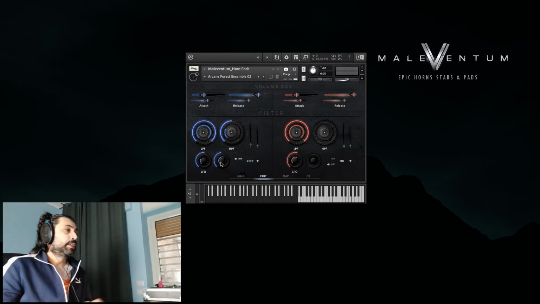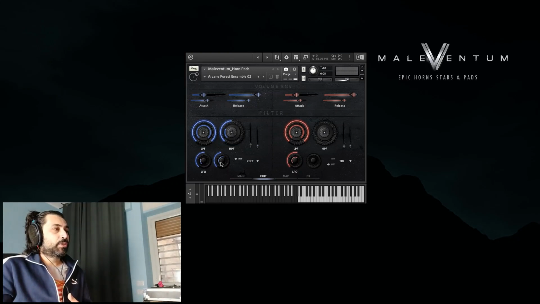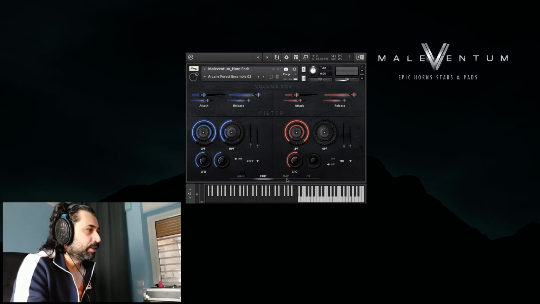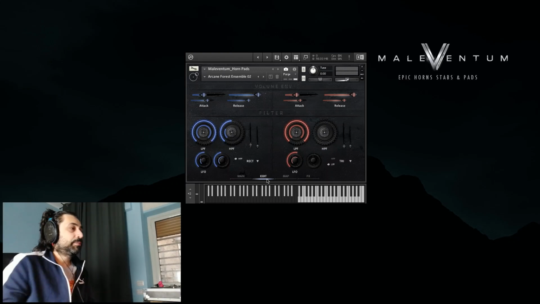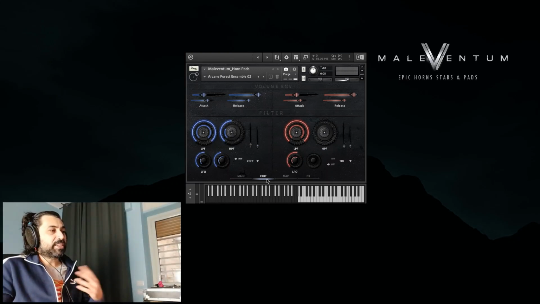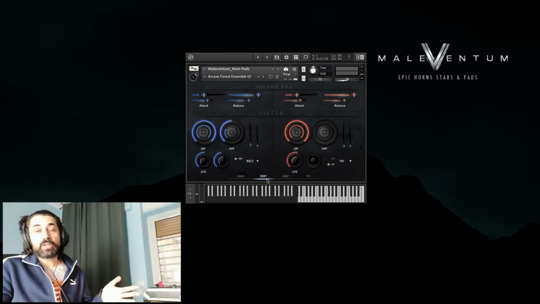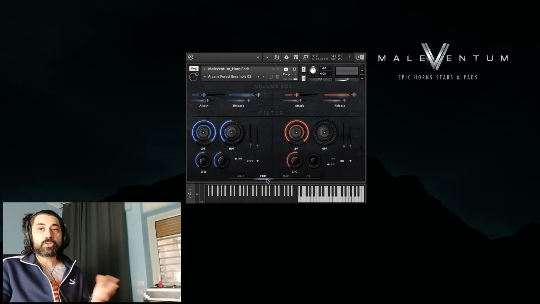In the next section, I'm going to show you this panel here, mapping, where you can very flexibly map all of these parameters that I showed you so far to your controller, regardless of whether it's an MPE controller like the ROLI Seaboard Rise or a standard controller. But I will differentiate the two cases.